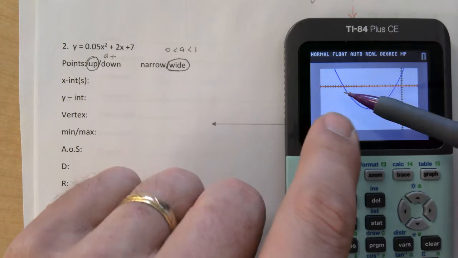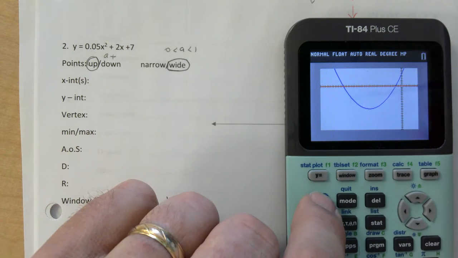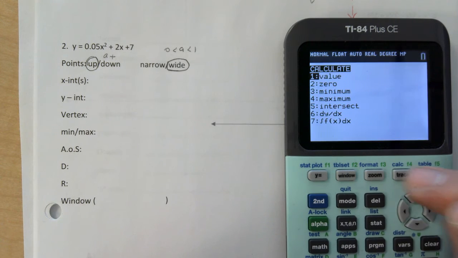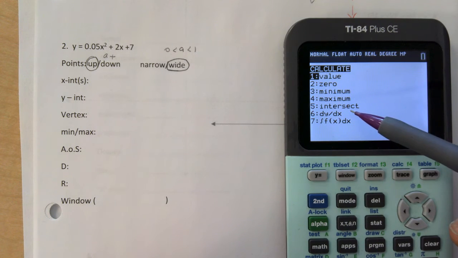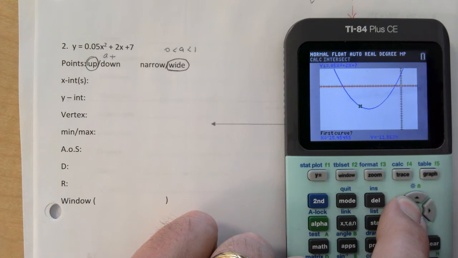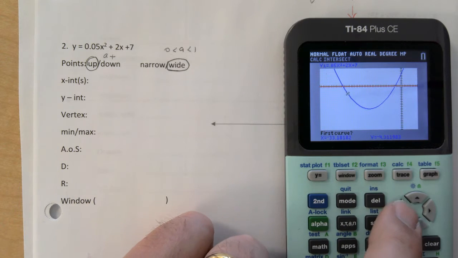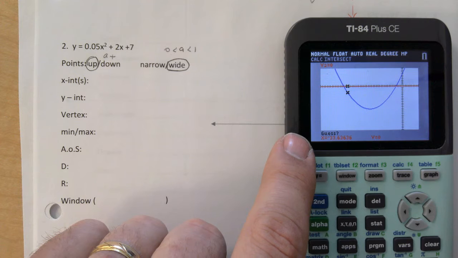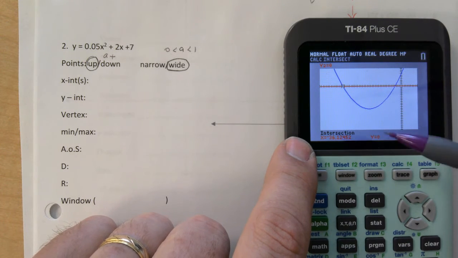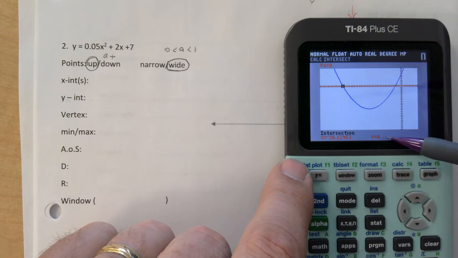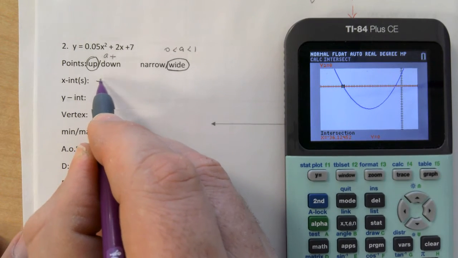Okay, let's find the X-intercepts. Second trace every time. If you want to get information from your curve, second trace 5, because y2 is already equal to 0. And I'm going to go to the left first. That's close enough. And watch, if you just hit enter 3 times, you're going to get it. Okay. So it's negative 36.12, 0. Okay.